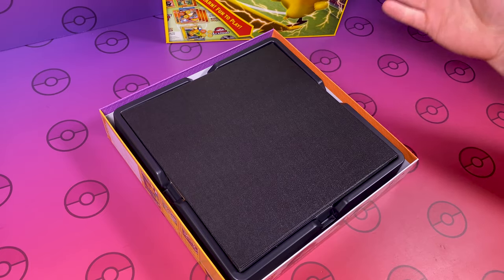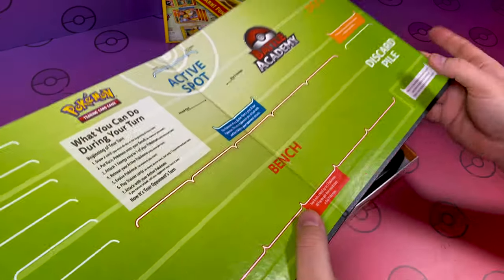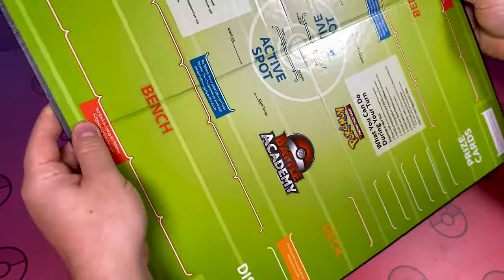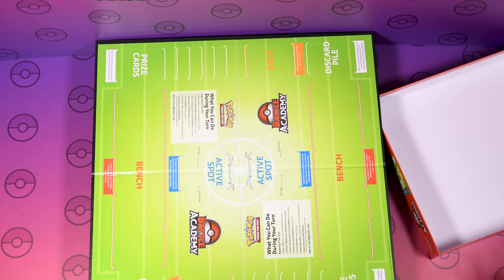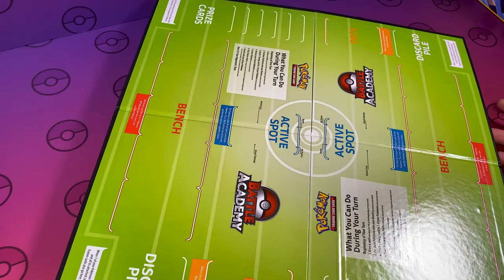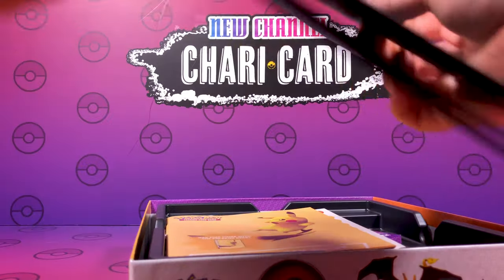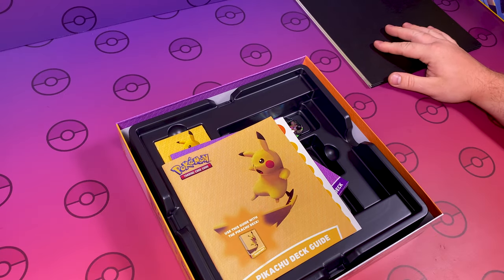Ready for the pop? And there's the pop. So inside you get the board. Normally in the theme decks you tend to get a piece of paper and they're terrible. But this is absolutely amazing. Hopefully on the sky cam we can see it — this would be brilliant for anyone new to this. If you're not sure, those paper theme deck boards do flap around and your cards go everywhere. This is nice and clear and simple, very good for any beginner. Very high quality board — it's like a game board, like a Monopoly board, just with a lesser family feud, shall I say.